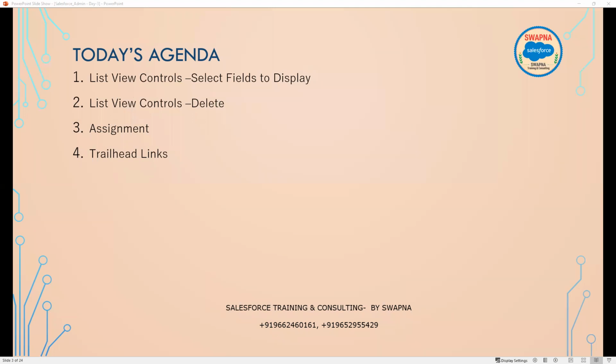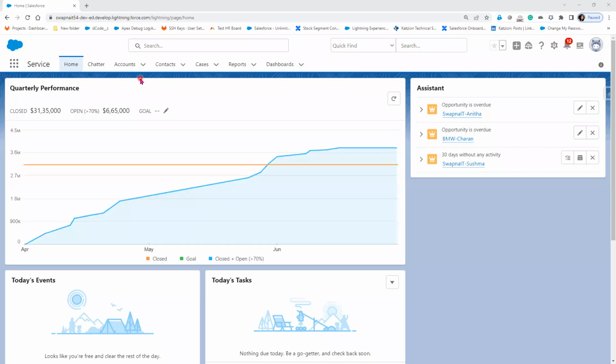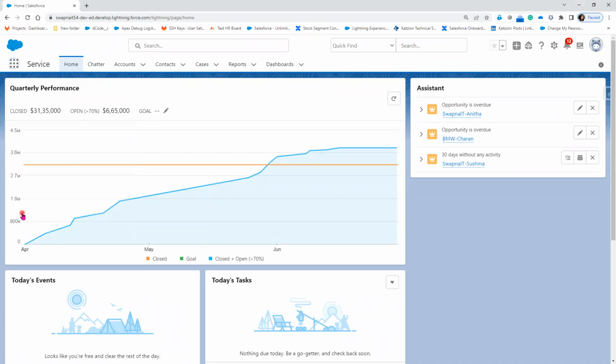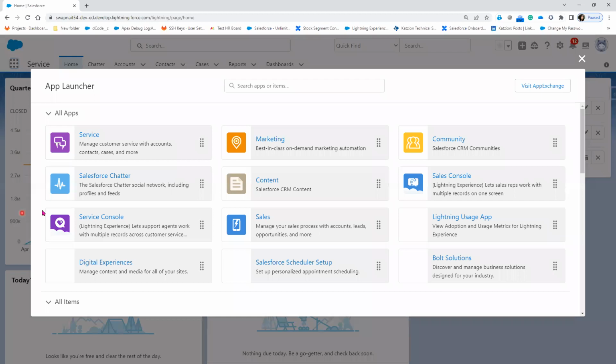Now, what did we learn last class? What did we discuss in the last class? Releases. Different kinds of editions, types of editions. Object ID, record ID.